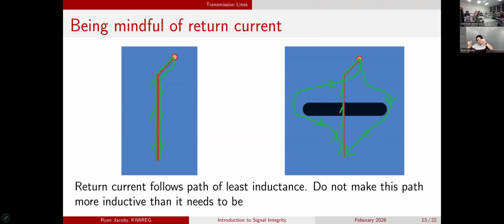So most of it will go very close around the edges of your slot. And then as you get further out, less and less current, dropping off very fast, will be traveling through that plane. The idea is that you generally want to minimize the loop created. You can think about the one on the left in 3D space: a trace sitting directly on top of a plane creates a very thin, narrow loop. If you create a big gap in that plane, then the current has to go way around it, and that creates a quite bigger loop.